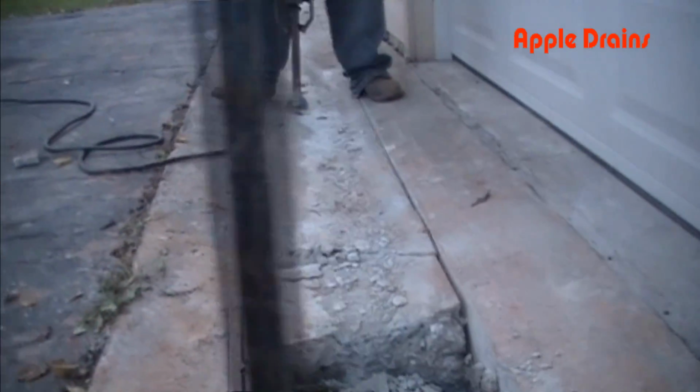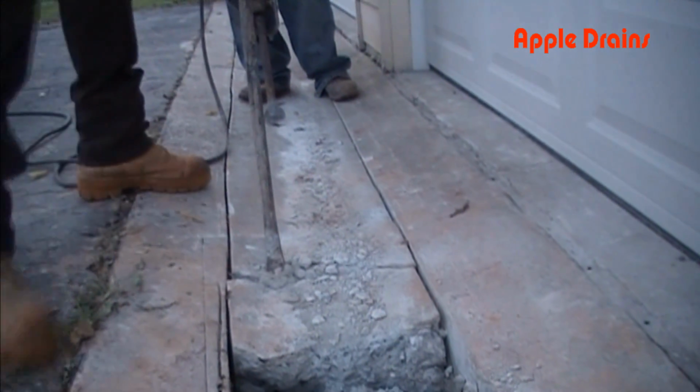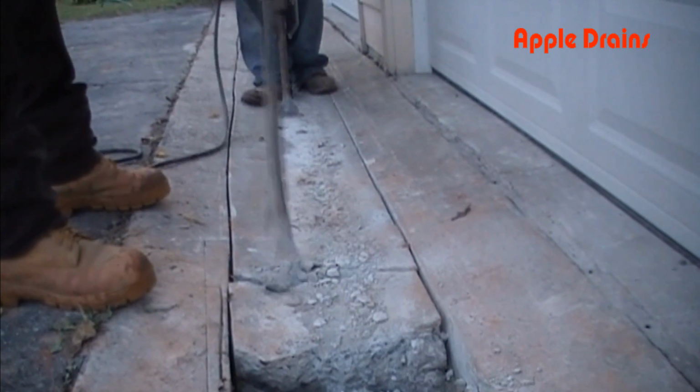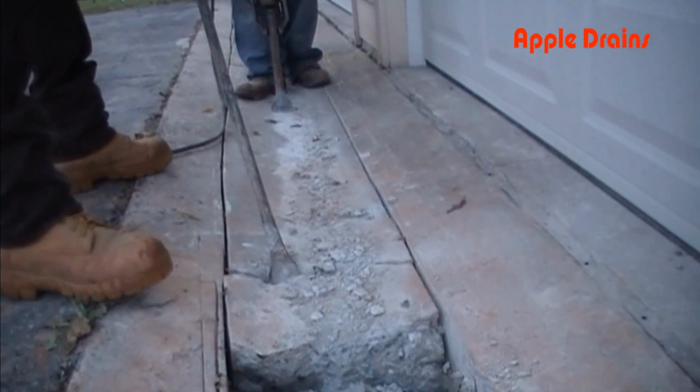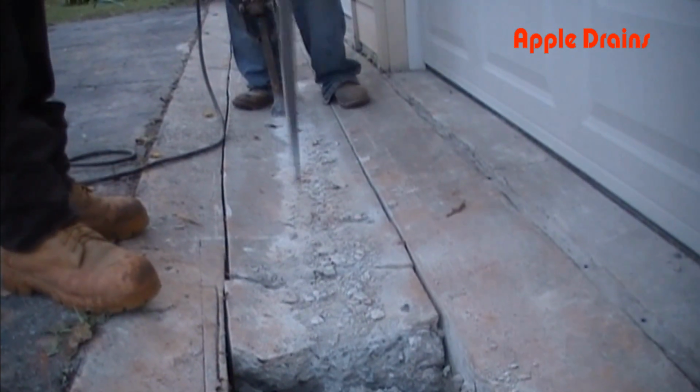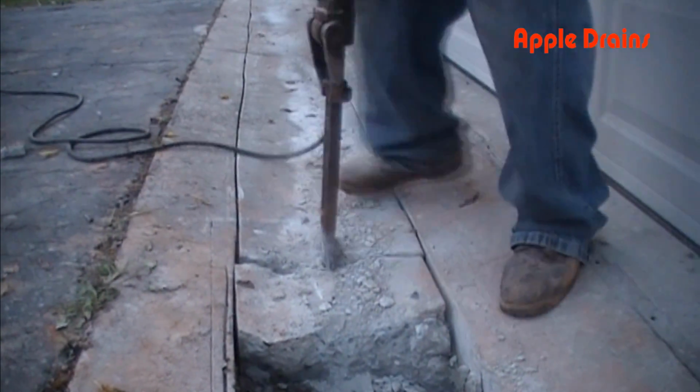Now we're going to try to just pop that piece out, but again, it's not going to pop out of there. We're going to have to re-crack that again, and it's because the concrete is about 6 inches thick, and the partner saw did not cut all the way through it. So we have to continue to break this concrete up.